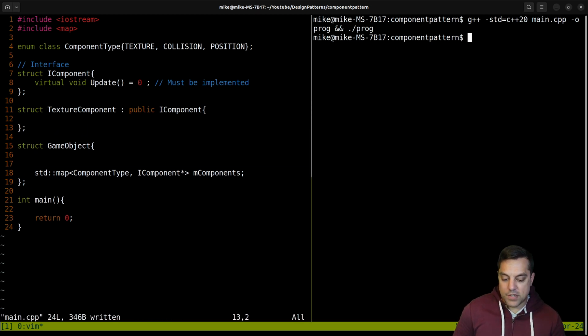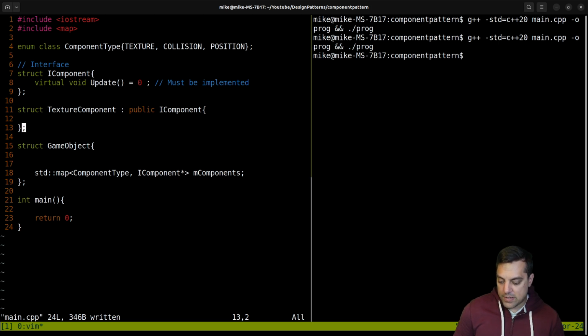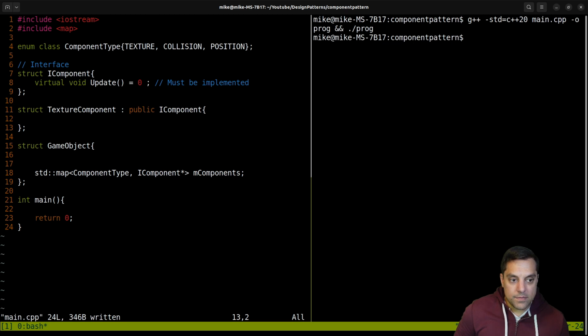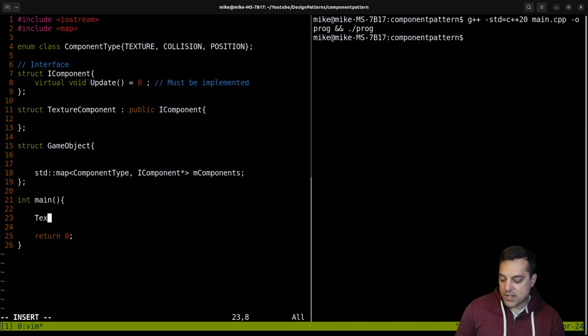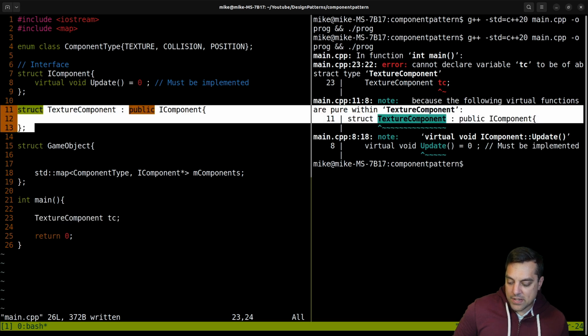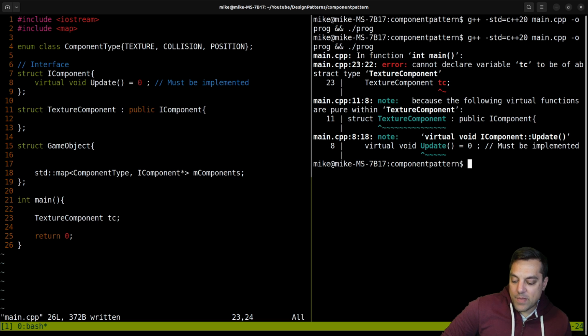And again, if we try to build this, we should get an error. Oops, let me make sure I save this here. Well, I guess it's not going to error out until we actually do something, but we have to implement this update here. In fact, let's see if we can crash this here. Interesting that GCC doesn't catch that here. There we go. If we actually instantiate this, so maybe it's optimizing a little bit and just not generating that code. But anyways, this is the point of making this virtual void.